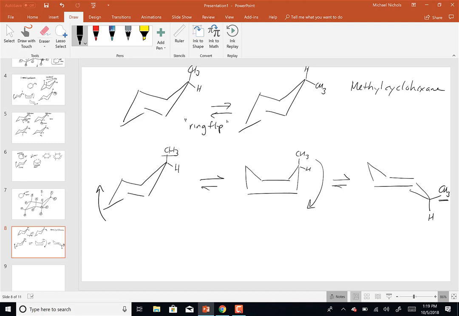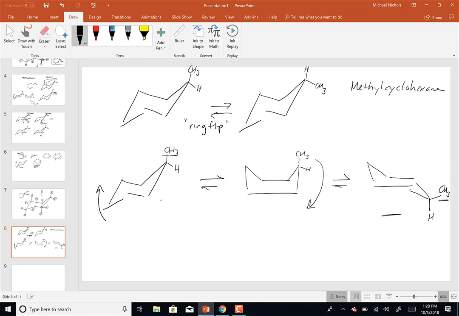So you do the ring flip and then physically flip the entire cyclohexane upside down. And that's how you get the equatorial version of the methyl. I'm not twisting this ring at all. Instead, I'm just showing you how we could picture a ring flip, but not have to write that type of ring. Because my experience is you have enough trouble trying to draw one form of the ring rather than having to draw left or right. You can see how much better mine looks here versus over here.